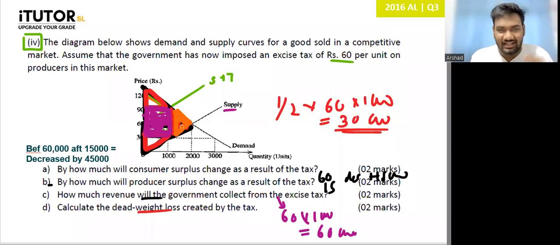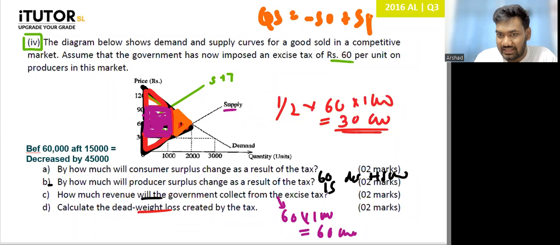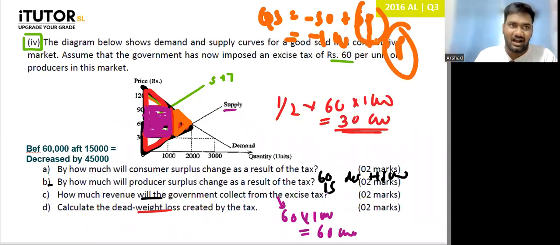So our equation would be, for example, if this is QS equals minus 50 plus 5p, after tax it would be QS equals, let's say, minus 100 plus 5p. This 5p doesn't change. No? Just go and see. After tax and all, when you make the new supply equation, the B component doesn't change. So you're not seeing a shift in the slope. Okay, it's that A component that is going up and down. So it's a parallel shift.